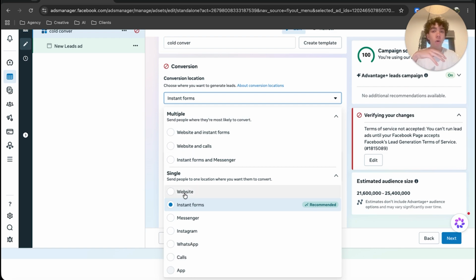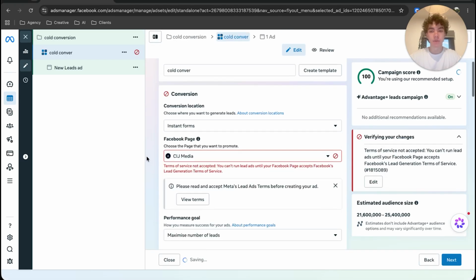Now, for contractor businesses, website or instant forms are going to be your best bet, as well as calls, because an instant form is something that pops up on the ad in Facebook that collects the user's data, their phone number, their email, their name, what service they're interested in. The website simply takes them to your website where they can also fill out a form that you have built previously to collect their data.